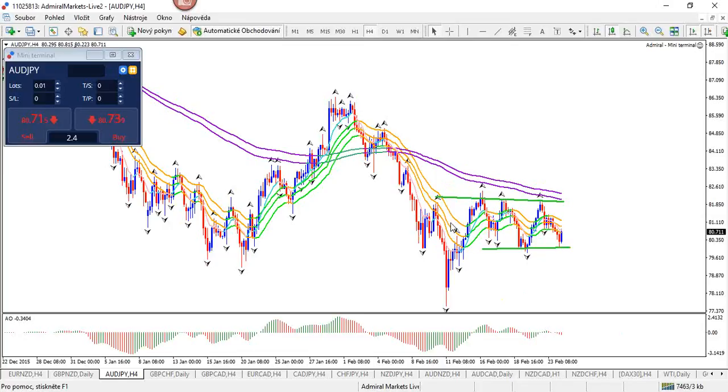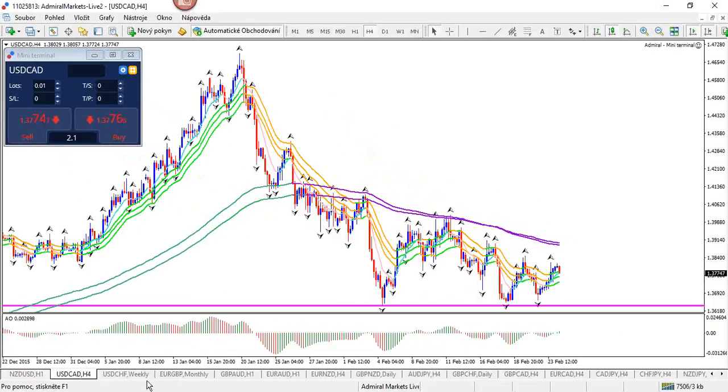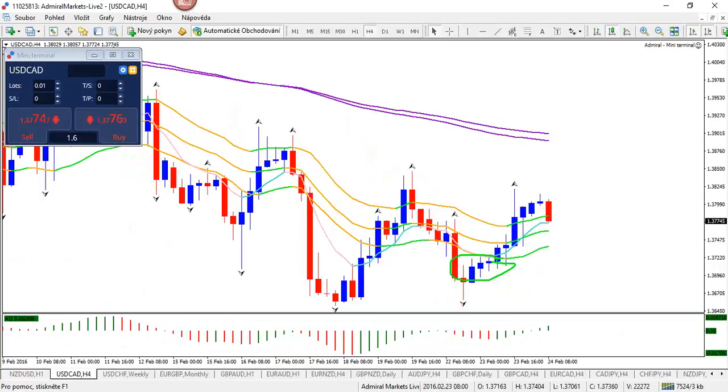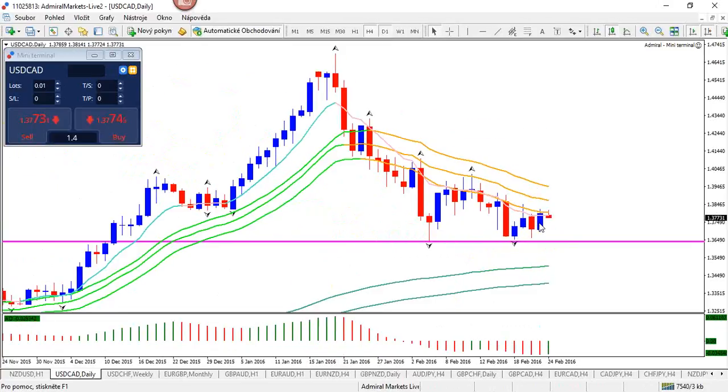Next one on the list was dollar CAD. All right. Talked about yesterday that there could be a bounce trade, risky bounce trade. I didn't like it, but it did push a bit higher. Now, all in all, I still don't think it's a very desirable environment. We're getting squeezed between support and resistance. If it breaks support, there's a small fall here. If it breaks resistance, then I would like to see a break and a pullback and continue.